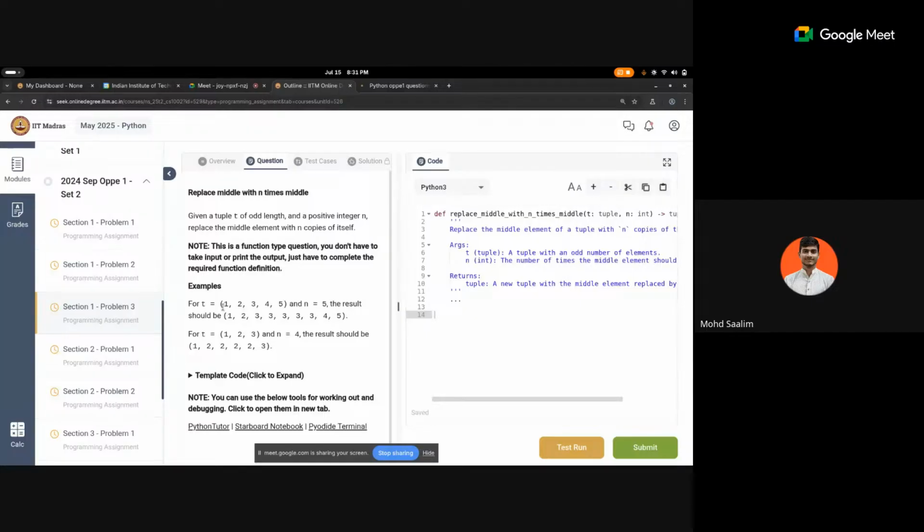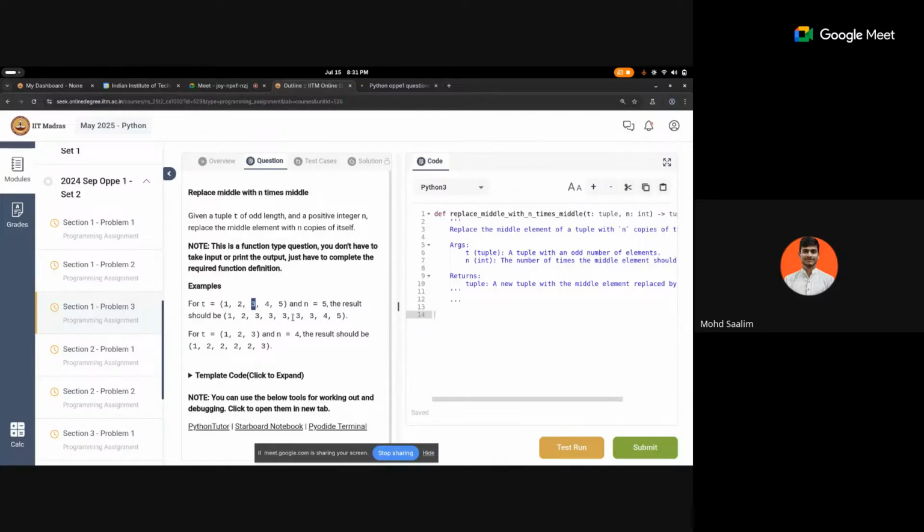Let's suppose this is your example, where the tuple contains natural numbers from 1 to 5 and your n is 5. First of all, you find the middle of this tuple, which is 3, using length of t floor division by 2.